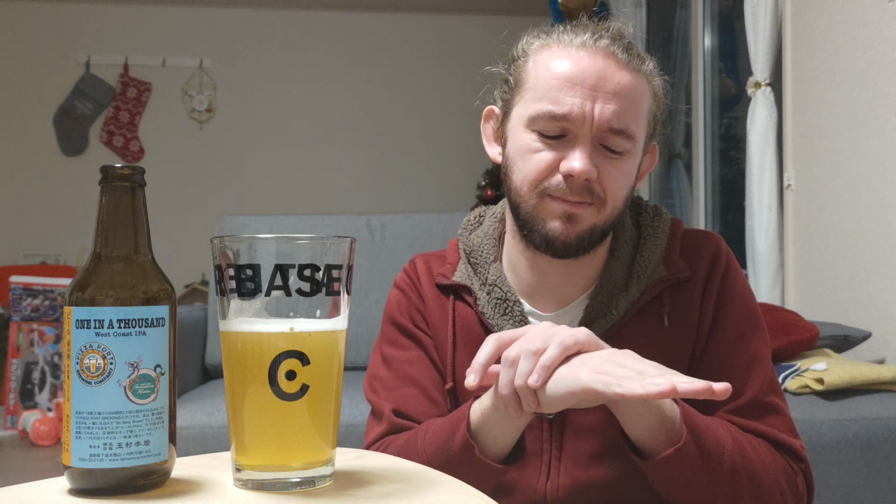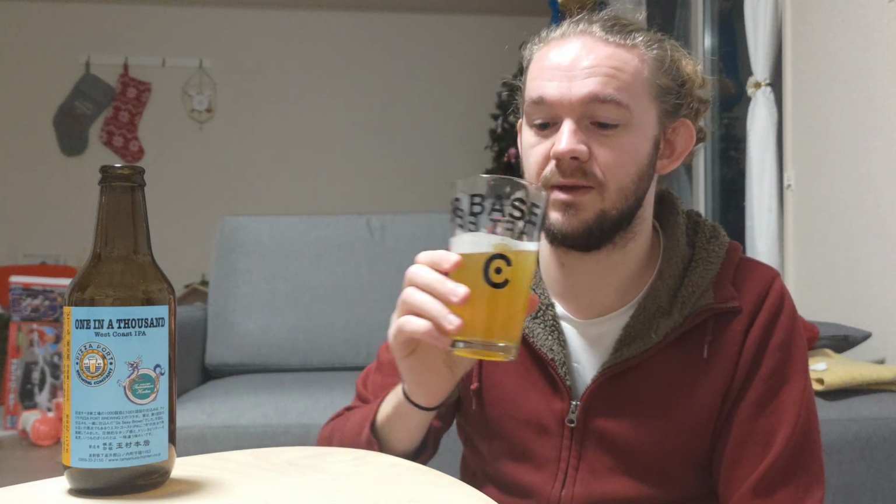The border region between middle and back third of your palate, again, you get a little bit of a bready build-up in this beer, sort of a mix of white bread and wholemeal bread, but the base of the back third of your palate, again, is kind of bread crusty. It feels a little bit more grainy as well, and then above that you can feel a little bit of the cracker, but then you've got that taller layer of wholemeal brown bread, and it is quite airy. And above that, you've got the white bready character as well.